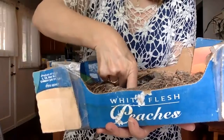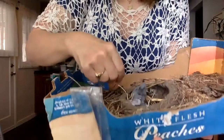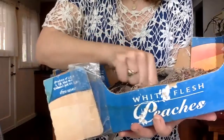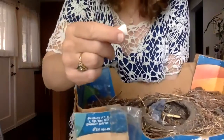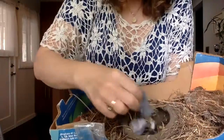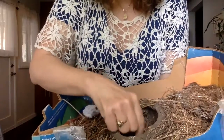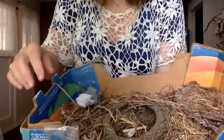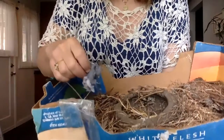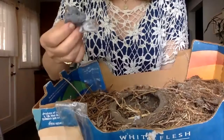I'm going to show it to you. And there's some sticks in the inside. Where'd it go? I just saw it. Here it is. Do you see? That's a real egg for a baby eggshell. And inside this little nest are some sticks. That's how it was. But we have to remember that we don't want it to be very sharp or pokey for the birds. So sometimes they will collect soft things.